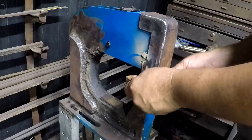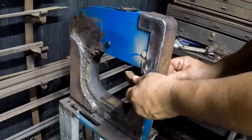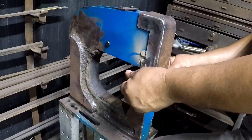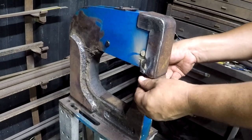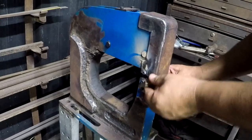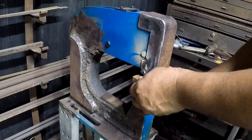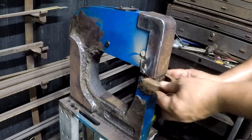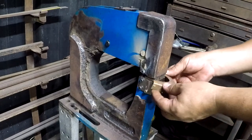In fact, there's enough spring action springing in the device and everything that it's pulling itself back open at that binding point. Now I'm just screwing around trying to see how tight this will go. Realizing this is actually probably a better or more realistic use of the deep throat aspect of this shrinker.